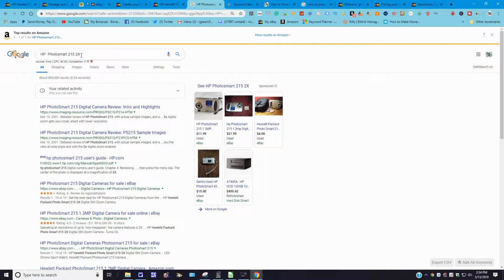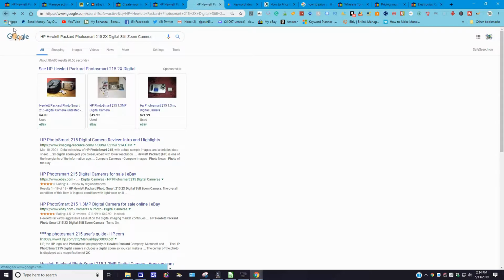The whole idea, the reason why I did that is because I wanted to compare the other information I just keyed out with the new stuff I keyed in. I want to see the search results, and you could see it went really big, 894,000, as opposed to the other one. What was it, 800 and whatever it was? Let's go back there again, just to get an idea. 86,000. Okay, so for less competition, I would probably leave this at that point. It depends, but I'm just saying if you're going strictly by Google.